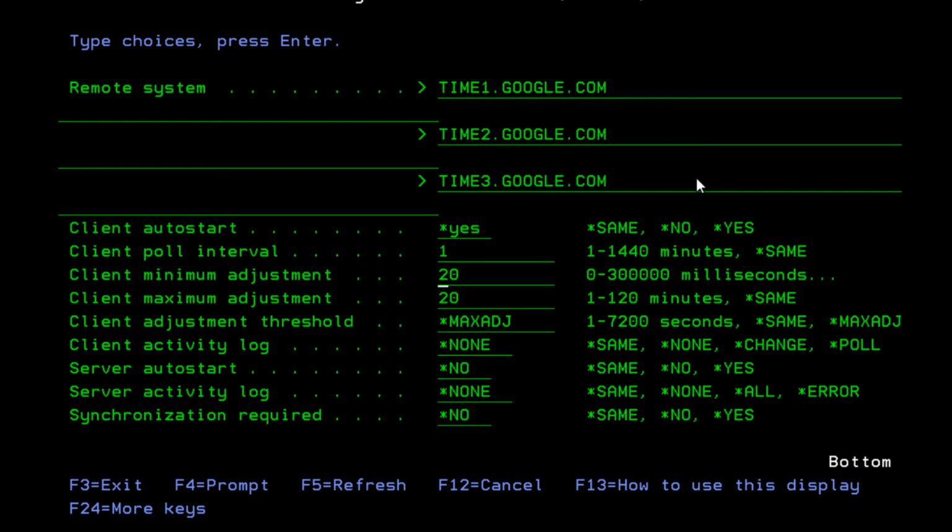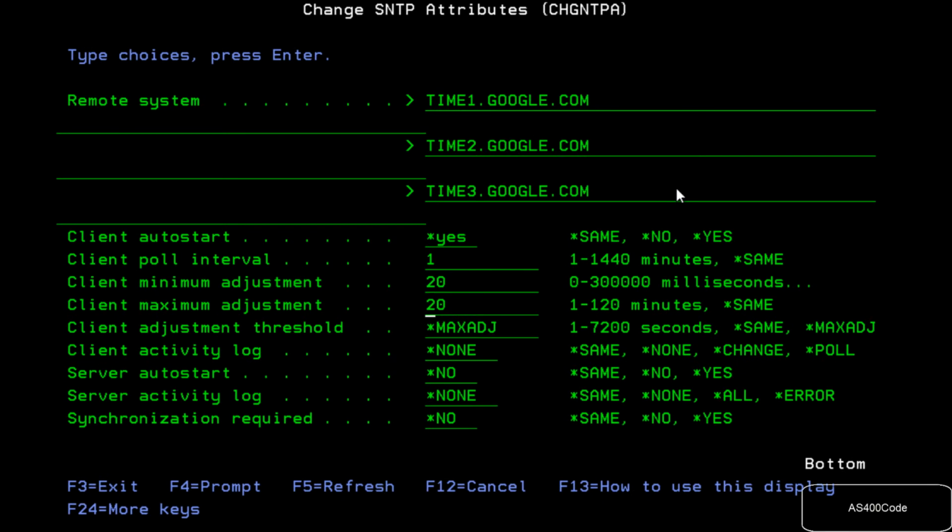And the maximum adjustment means that if the time difference is bigger than 20 minutes, there is no change of the clock. So if you want to sync the time with the time server, check the time difference. If it's bigger than 20 minutes, you will need to change your system time to make sure the NTP client can work.